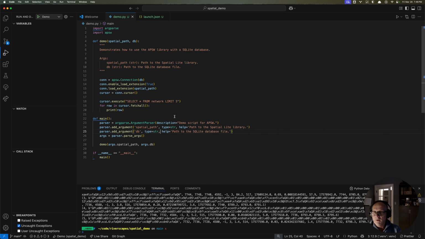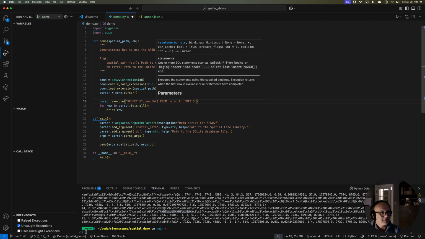All right, we are successfully making a query. We're getting the top 5 records back from that table, and all this junk in here is the binary for the geometry of the shapes in the geom field. But the cool thing we can do now is, these are lines, so why don't we try to find out what the length of those lines is.